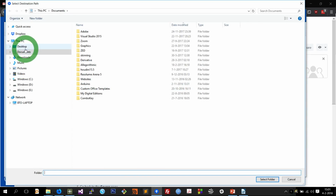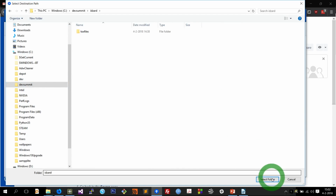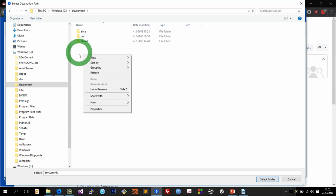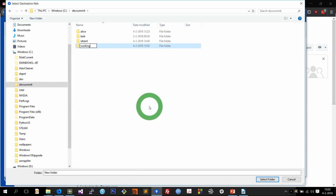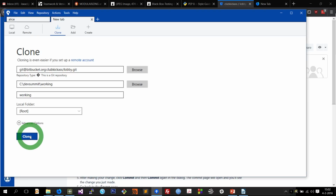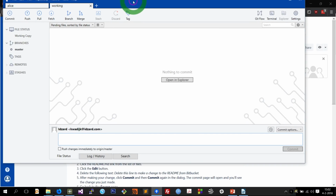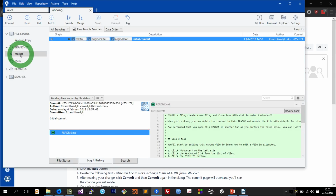That means you tell it first what your working directory is. So in this case, we were on Dev Summit. So I just, in the root of my folder, I say this is the, oh. Okay, that was a bit stupid. Sorry, I made a little error. I made a new directory, empty directory, and I call that my working directory. So I select it. And then I clone my repository into it. And I think now I'm done.